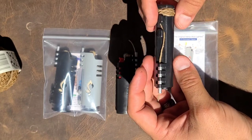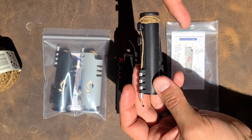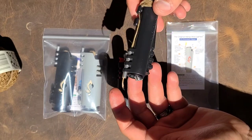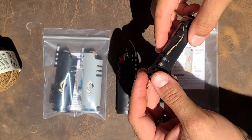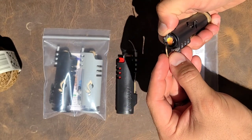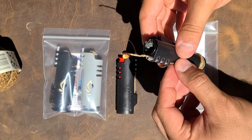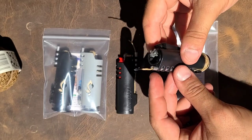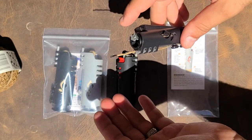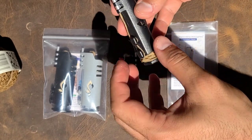What immediately drew me to it is it's a very elegant way to store cordage on the bottom. You can definitely wrap around it, and there's nothing stopping you from wrapping all the way up. Hemp Light offers a lighter extender with the additional functionality of being able to snuff itself out — you have a relatively slow-burning wick, and when you want to extinguish it, you just pull it through and it douses itself inside the aluminum tube. Then you can shrink it down and wrap it around the little points.